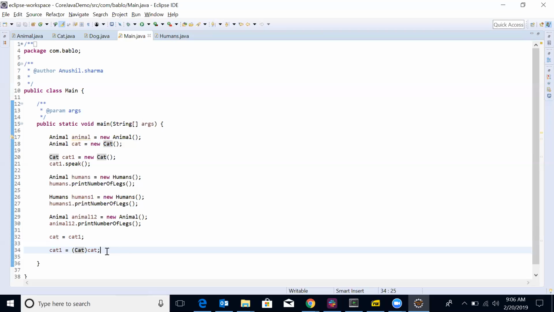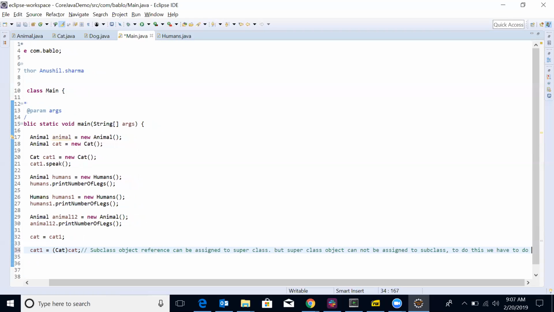In simple terms, a subclass object reference can be assigned to a superclass, but a superclass object cannot be assigned to a subclass, and to do this we have to do casting.